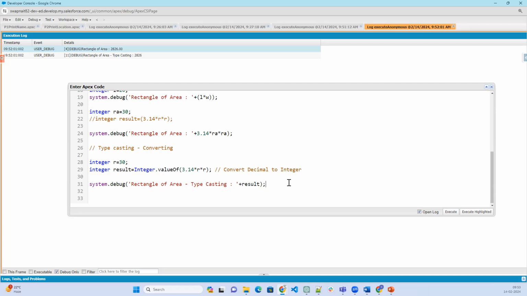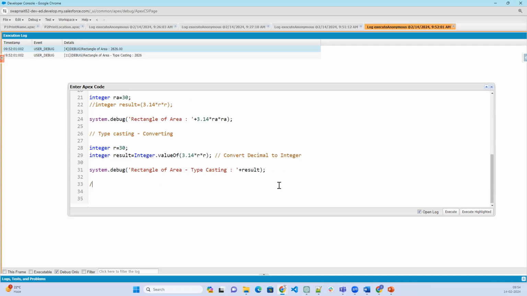Right. So this is how we use typecasting. This is just for decimal to integer. Now let's say you want to convert from integer to string. This is converting the decimal to integer. So far we have seen string also. Now converting string to integer, and similarly converting integer to string. Right? So converting integer to string.